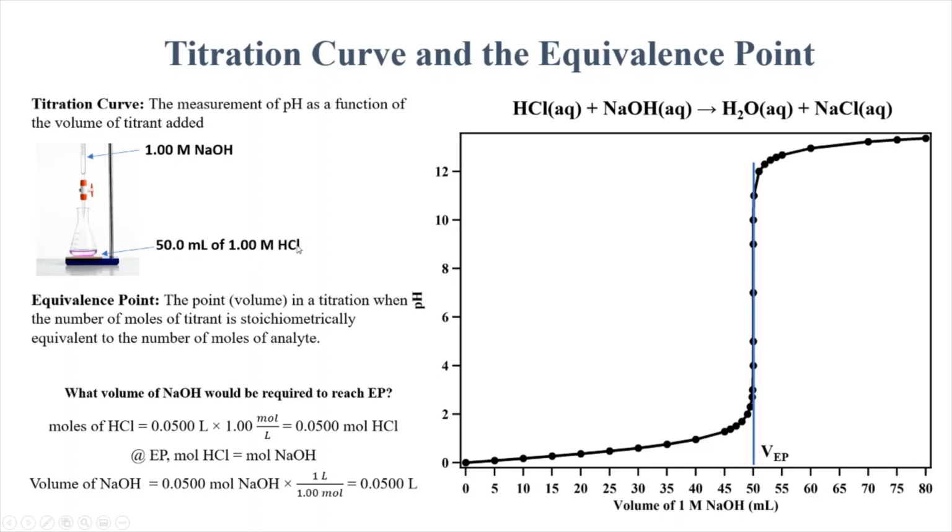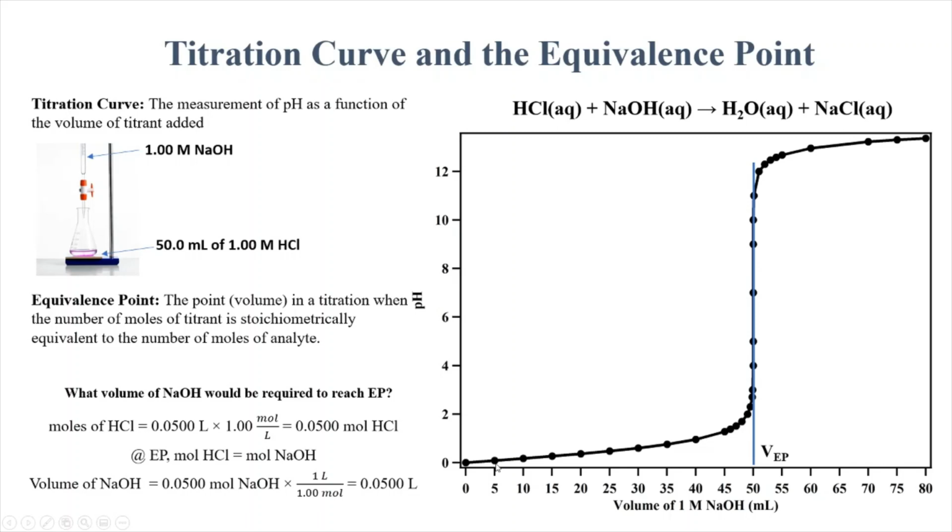We can calculate that directly because our solution is starting at 1 molar HCl. So the reason we have a pH of 0 at 0 volume is just the concentration of the HCl. Now, let's look at adding some NaOH. When we add base to a solution, it doesn't matter what the base is, the pH is going to go up. We're going to start to go toward more basic pHs. As we add base incrementally, the more base we add, the more we raise the pH.